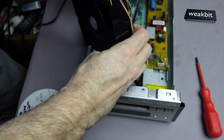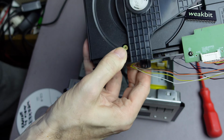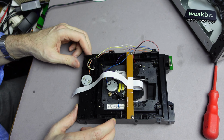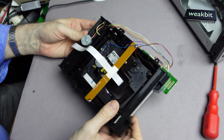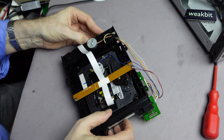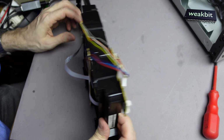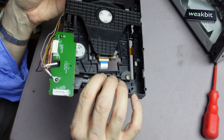Look, we have only here the... So, we got the thing out, and the drive, and how can we open this? It's special. It's very, very special. I cannot unlock the drive. This is interesting. And how do I get this out, huh? Never seen it before.